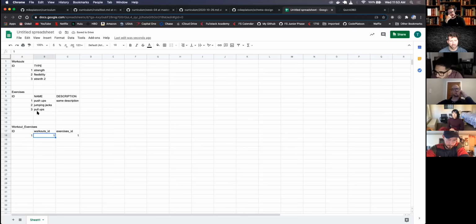So right now, push-ups can belong in this strength workout, because there's the workout ID of 1 there, as well as the exercise ID here. So there's push-ups, but also technically it can belong in strength 2, another workout.